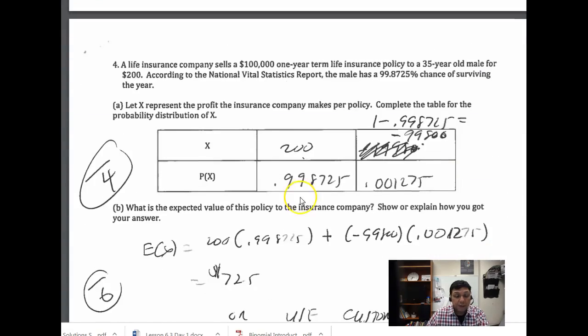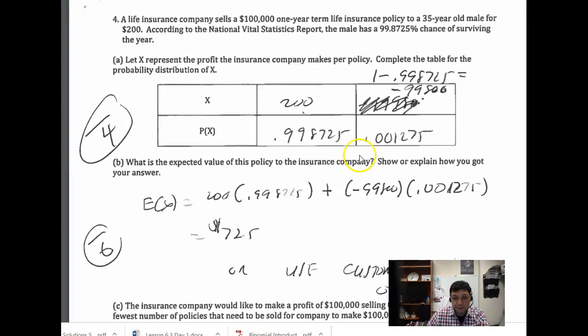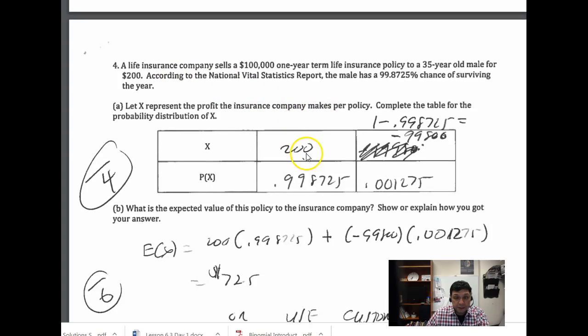And then the last question here, the insurance company. We did this one in multiple places: the written homework, the online homework, the extra exam problems, we did it in class in the examples. So we've seen this problem multiple times. The insurance is worth $200. So the expected value for the profit - the insurance company, that's the random variable X, your profit represent the profit. This is what the insurance company makes: $200 this percent of the time.